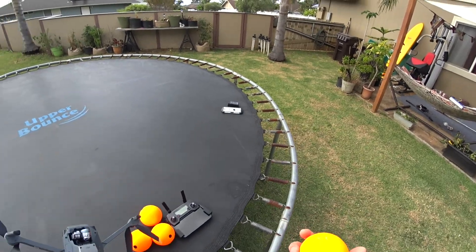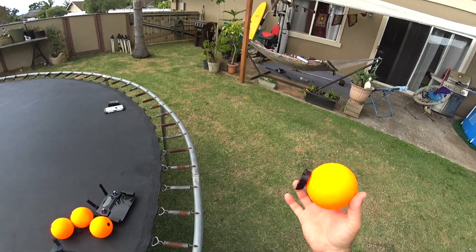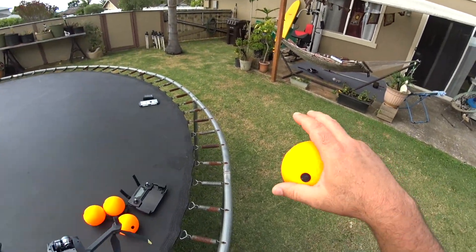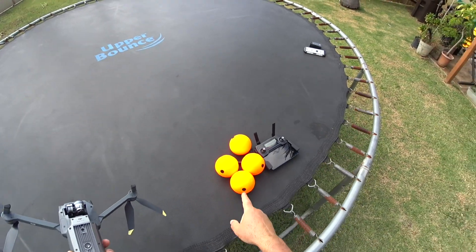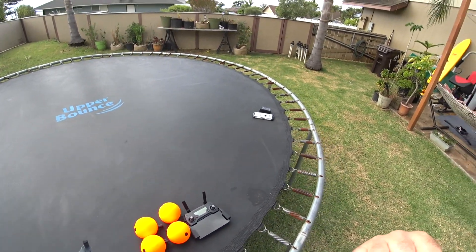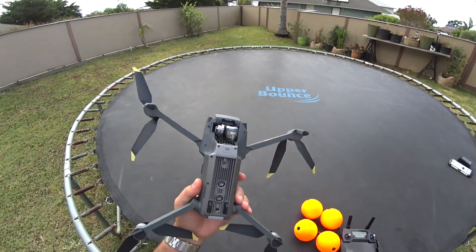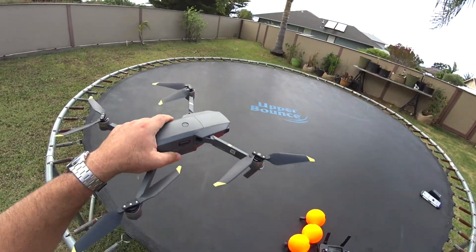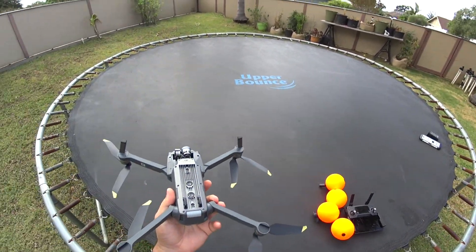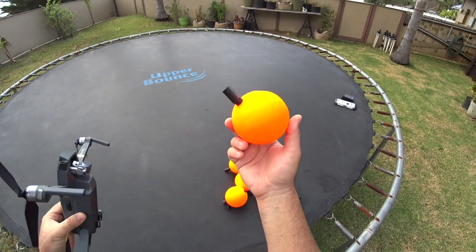The Mavic Air is actually drying because I accidentally flipped it. It did great with the pontoons on, but then I was talking about it, touching it, and trying to flip it over — and I did flip the Mavic Air with a different set of these on there. So that's drying. Also testing a phone, how waterproof the phone is. It is quite windy today, like 10 miles per hour, so we'll see how it works in the wind. Let's get started with the Mavic Pro floaties and see how they do.